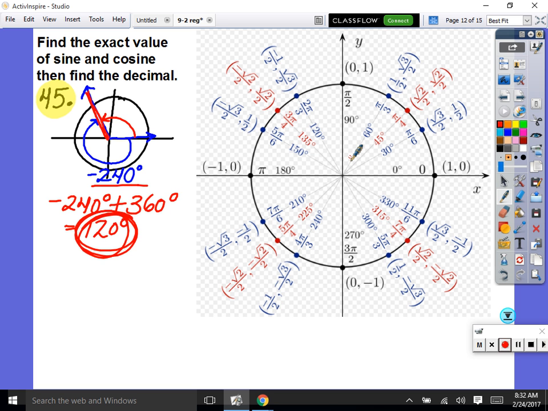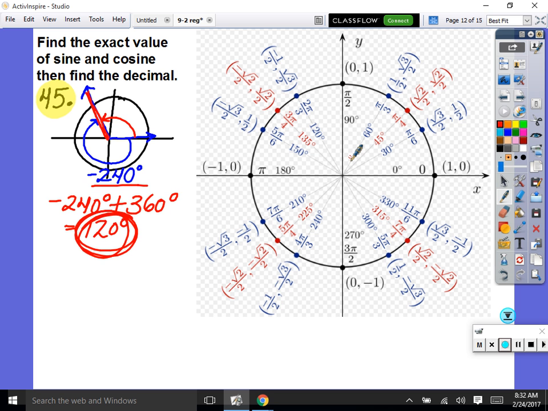Isn't that going to be the same spot as negative 240? Yeah, think about it, guys. Look, where's positive 240? Positive 240 is over 1, 2, 3, 4, 5, 6, 7, 8, 9, 10, 11 tick marks, correct? So going in the negative direction, that'd be down 1, 2, 3, 4, 5, 6, 7, 8, 9, 10, 11. Do you see how we're using 120 instead to make it easier on ourselves, not having to think so hard?